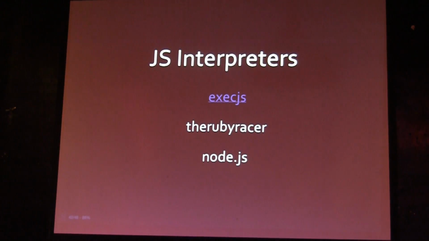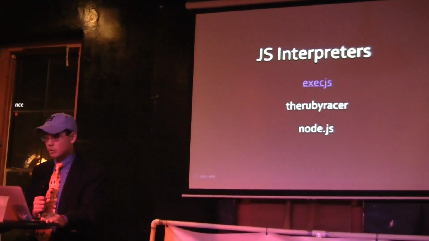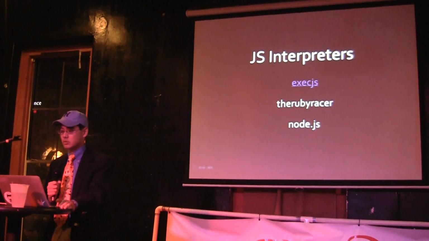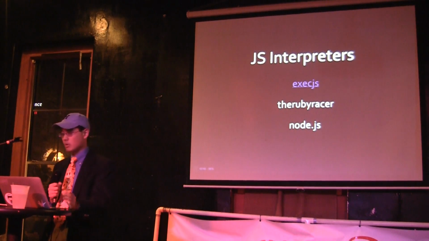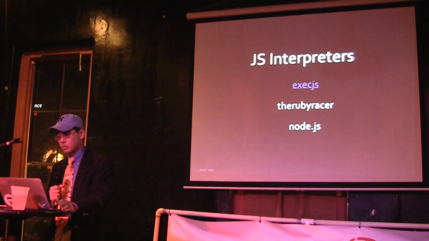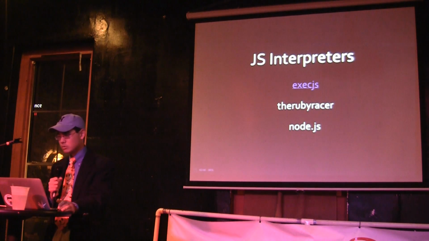So I just want to make a final note on JavaScript interpreters. Rails 3.1 uses a gem called ExecJS to detect which JavaScript interpreter you're using. This is nice for people. On OS X you have Apple JavaScriptCore, in Windows you have Microsoft JScript, and you can use things like Mozilla's Rhino. If you go to the ExecJS README, it'll show all the ones that are supported. But the two options you really have on Heroku are the Ruby Racer and Node.js. And basically, I'm saying don't use the Ruby Racer.